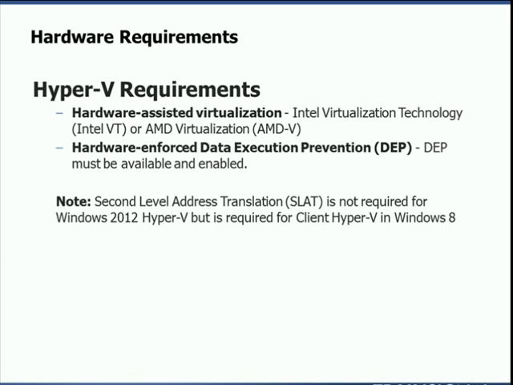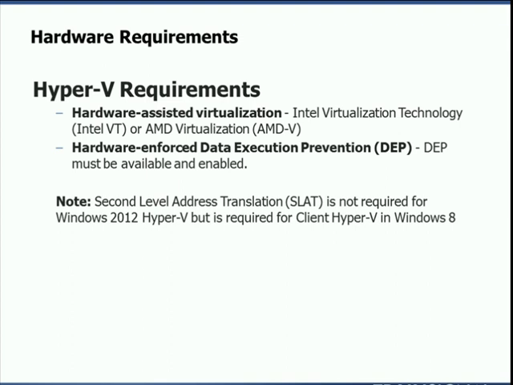Now, I briefly mentioned the Intel VT or AMD V virtualization technologies. These are specific features built into CPUs. The Intel VT and AMD V virtualization technologies allow the CPU to work with a virtualization hypervisor, such as Microsoft Hyper-V, to give it much better performance than ever before possible. Another feature of the CPU that's also required is called DEP, or Data Execution Prevention. Both Intel VT and AMD V, depending on what brand of CPU you have, and DEP are required to be enabled in the BIOS to be able to utilize Microsoft Hyper-V.